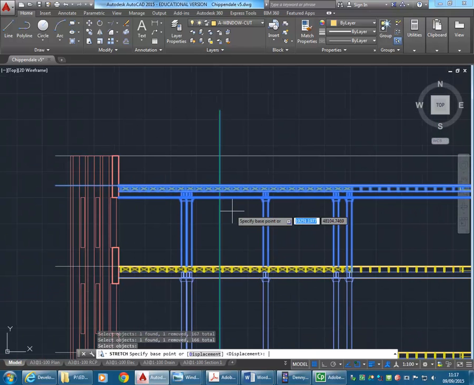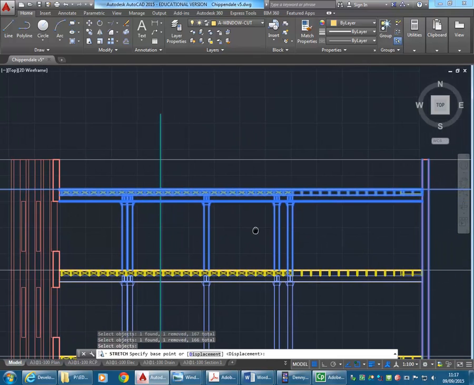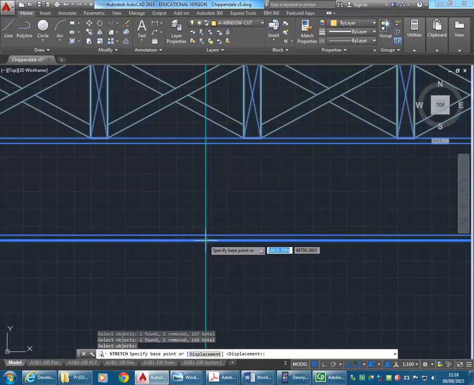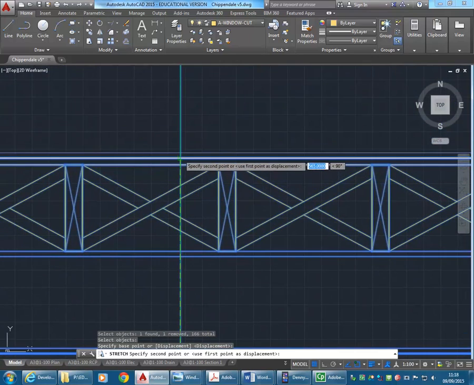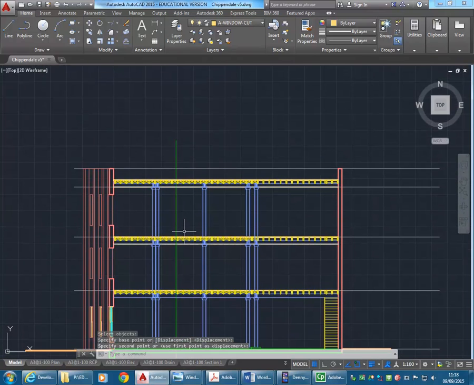So there's a bit of a secret with stretch. It tends to only use the things showing in the window as being selected when you press enter. I think it's been improved a bit, but basically you want to try and get all the things in your window when you're zoomed out. You can zoom in to deselect things, but I've found if you zoom in while you're making the window, it tends to lose things. You'll see when you practice it how that works. So there we are. I just extended that up a bit because I need the ceiling to be a bit higher.